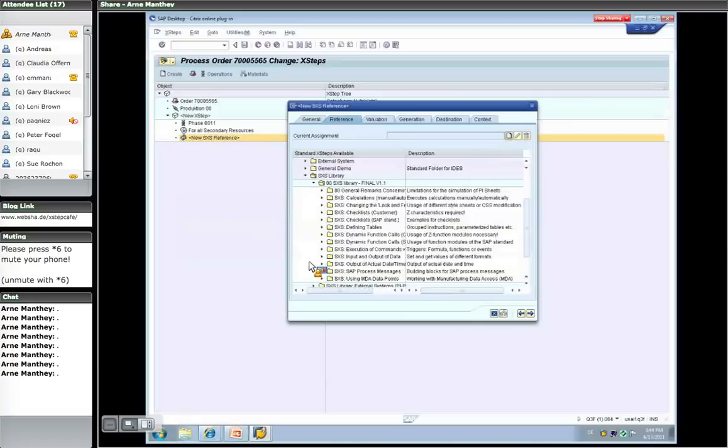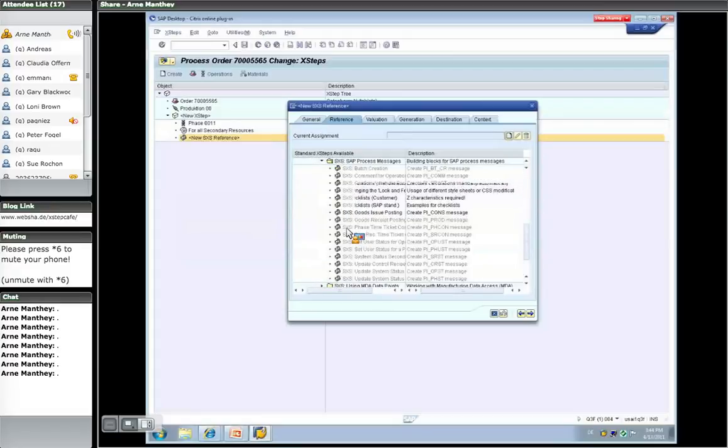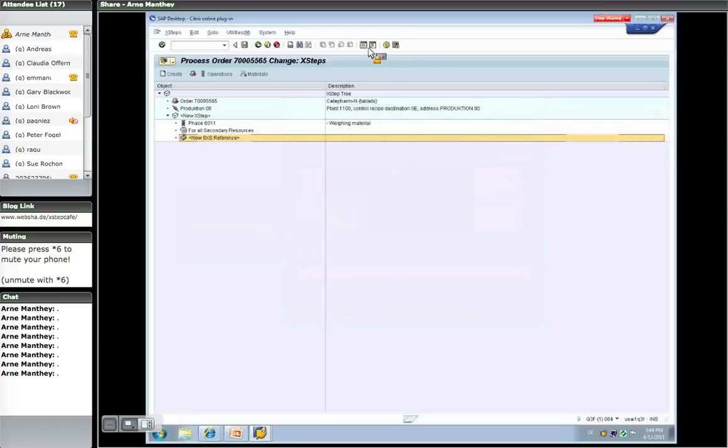Input and output of data. Thank you. And that one? There should be one for real confirmations to processor. Maybe it's for with messages here. Okay. Yeah, here, confirm phase activity. Which one would be faster?